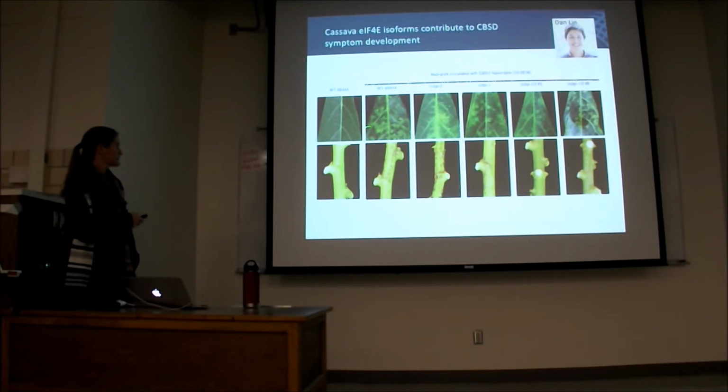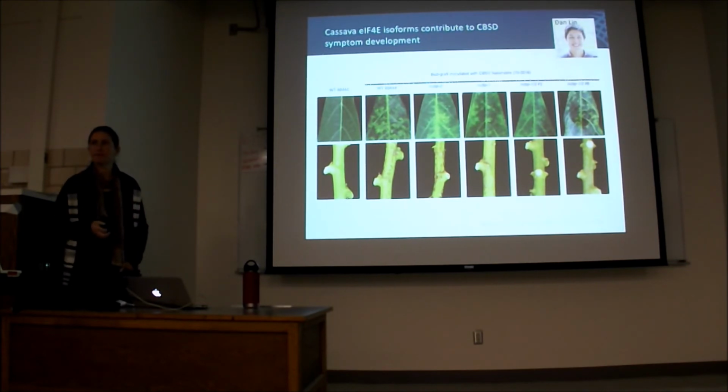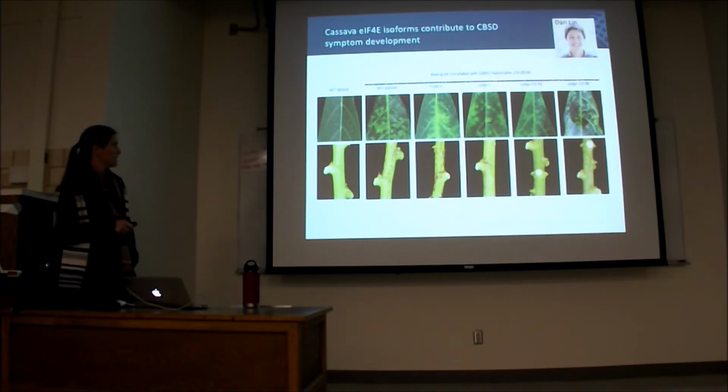Here's wild-type plants, uninoculated, and then the same wild-type plants showing symptoms. What we get is these dark brown necrotic lesions on the stem, as well as the sclerosis on the leaves. If we knock out just one or the other of these novel cap binding proteins, which are eIF4E homologs for all intents and purposes, we don't really get a very strong phenotype. You still see the lesions. When we knocked out both of the novel cap binding proteins together, we have 2 different independent lines. The leaf phenotype was still there, but we seem to have a reduction in the stem phenotype.